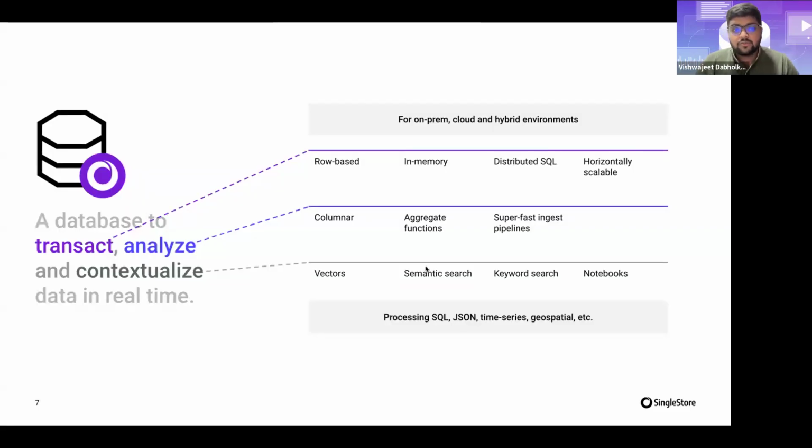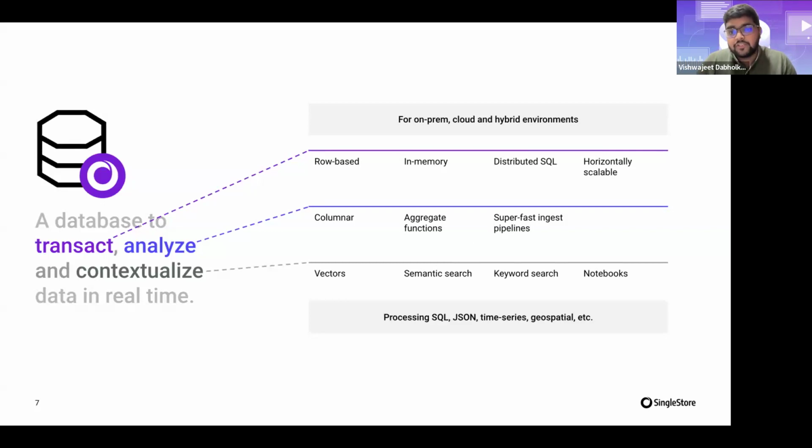So basically, SingleStore is a database to transact, analyze, and contextualize data in real time. We support data storage in both row-based and columnar store formats. We are very, very fast. It's an in-memory database. It's a distributed SQL, and it's horizontally scalable, right?